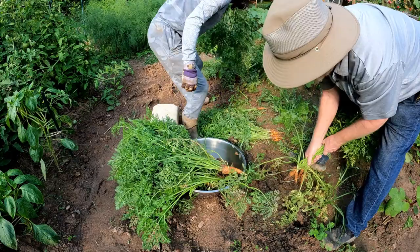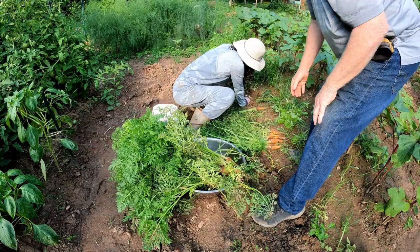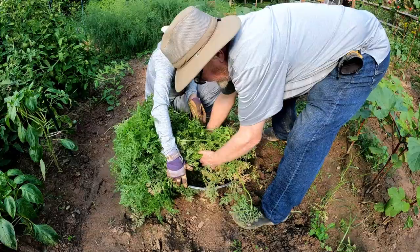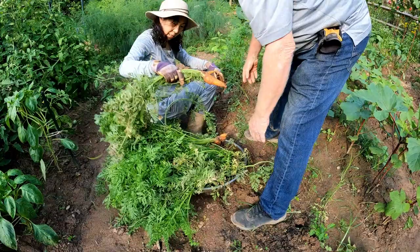And let's see what we got so far. Oh my goodness, this one. Oh, that's two of them wrapped around each other. Let's see, for the camera. So we got a lot of carrots here. We still got a good many more, and there's some behind us.